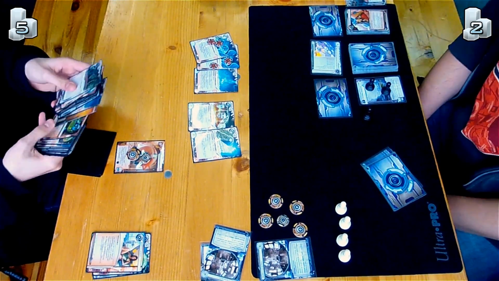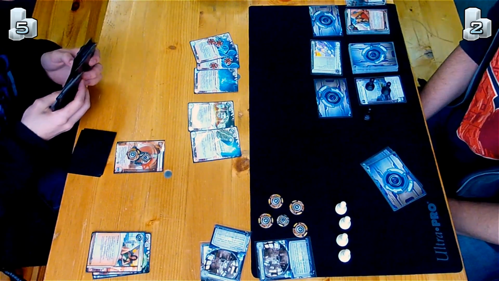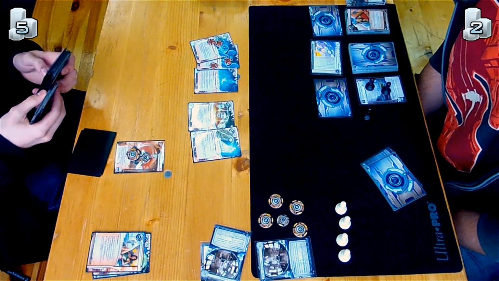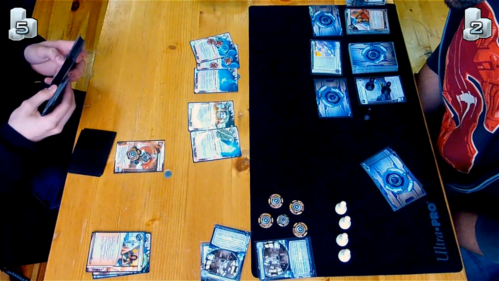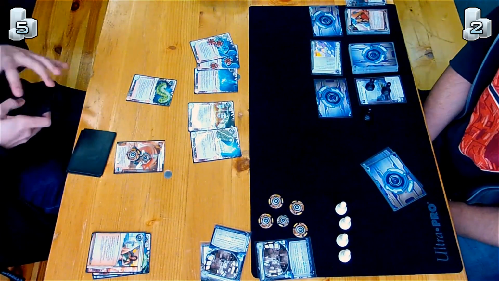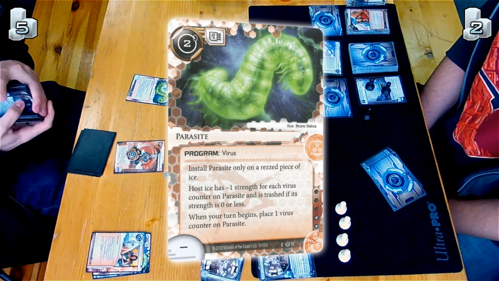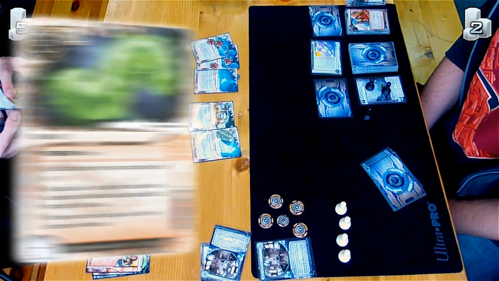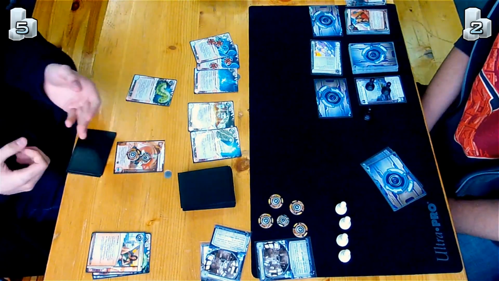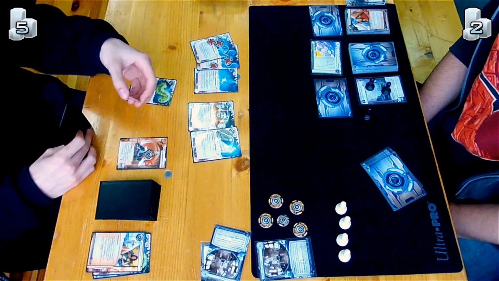What? Parasite? I think he's using Gen to get something out. Yeah. Isn't he? Parasite, here it comes. Parasite, there we go. I have to discard the cards. Come on, are we remembering this? Come on, guys. Parasite, he hasn't installed it yet. Parasite and Data Sucker are an amazing combo.